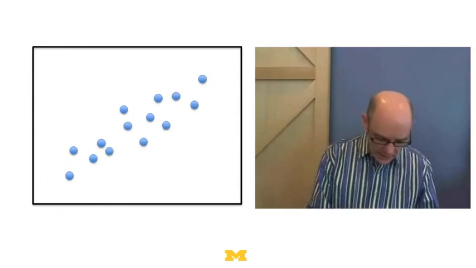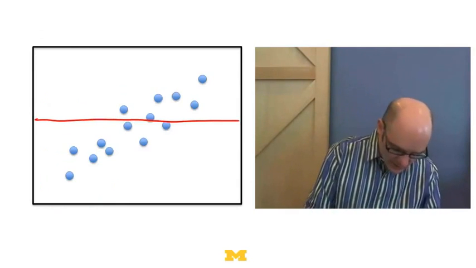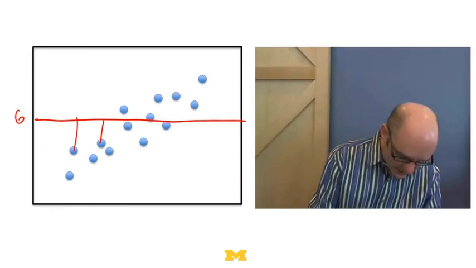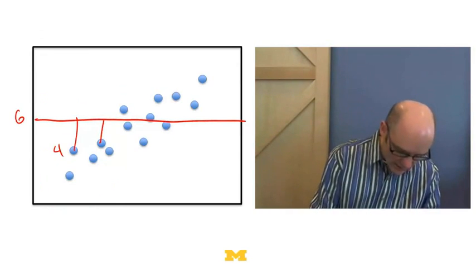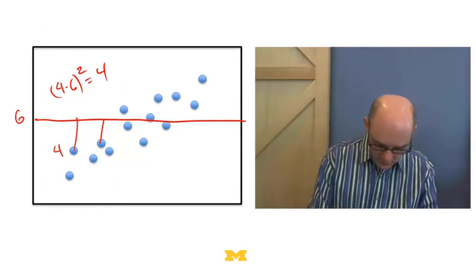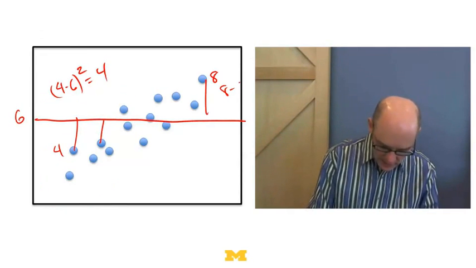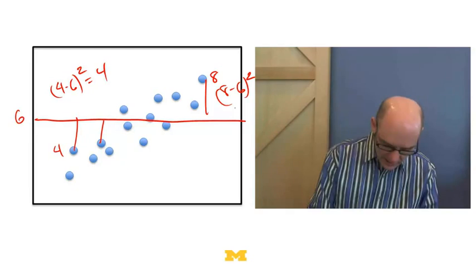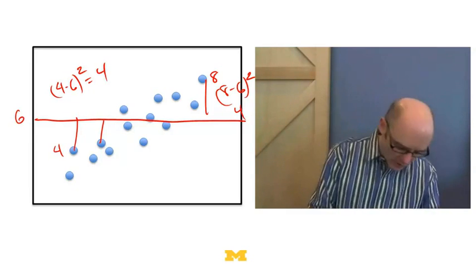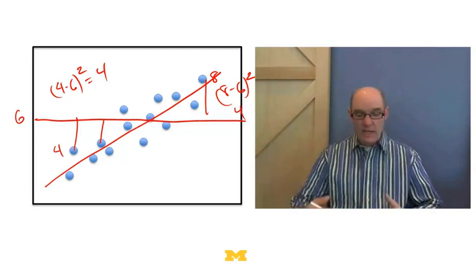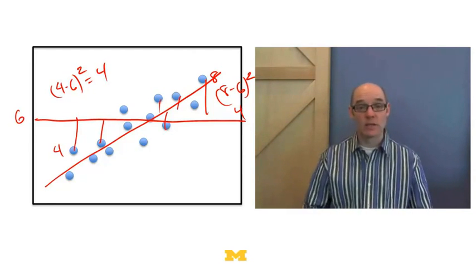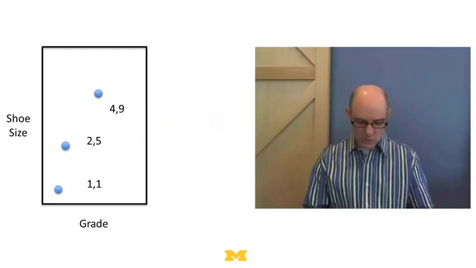So let's suppose I've got a bunch of data here. To figure out how much variation there is, I draw the mean. And then I can figure out the distance. So if the mean, let's say, is 6, and this has a value of 4, I would take 4 minus 6 and square that, which is 4. And if this is the point and has value 8, I would take 8 minus 6 and square that, and that would also be 4. And I'd add up all those variations. That gives me the total variation. Now what I'm going to do is draw a line through the data and figure out just what's the distance from the line, and ask how much of the variation did I explain by drawing the line through.